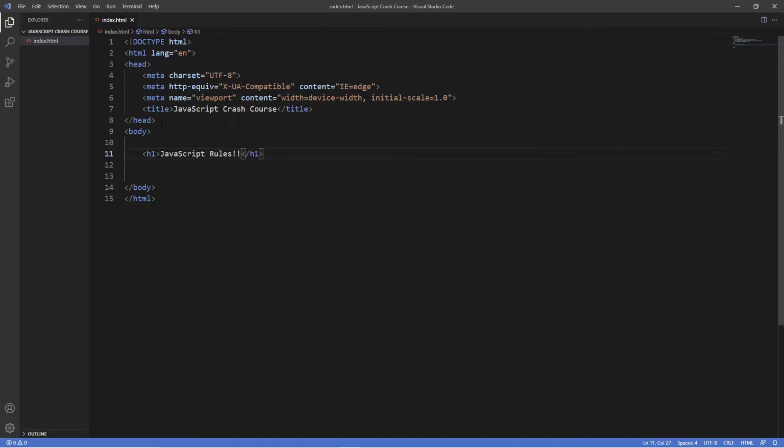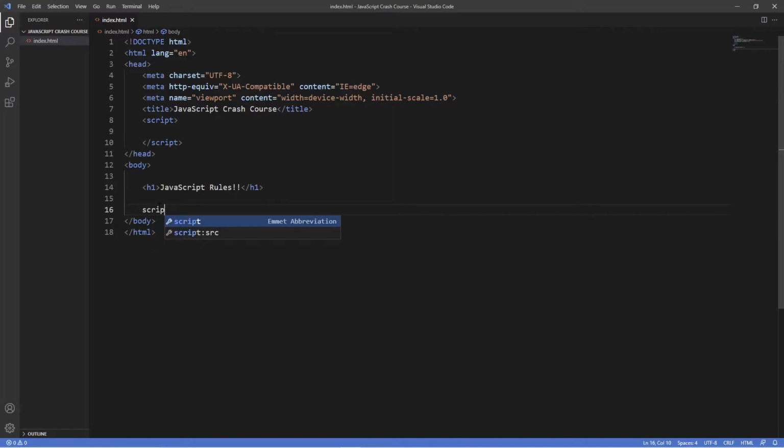We come to the moment you've all been waiting for, and that's how we can add JavaScript to our web page. Now adding JavaScript code to our web page is actually a pretty simple process. There's a few methods we can apply here. So to insert JavaScript we need script tags, and you can insert these script tags either in the head here, so we can put script tags here, and then you can insert JavaScript inside the script tags. Now you can also put the script tags inside the body. So we'll insert some script tags here. And again, you can start writing JavaScript inside here and it will work.